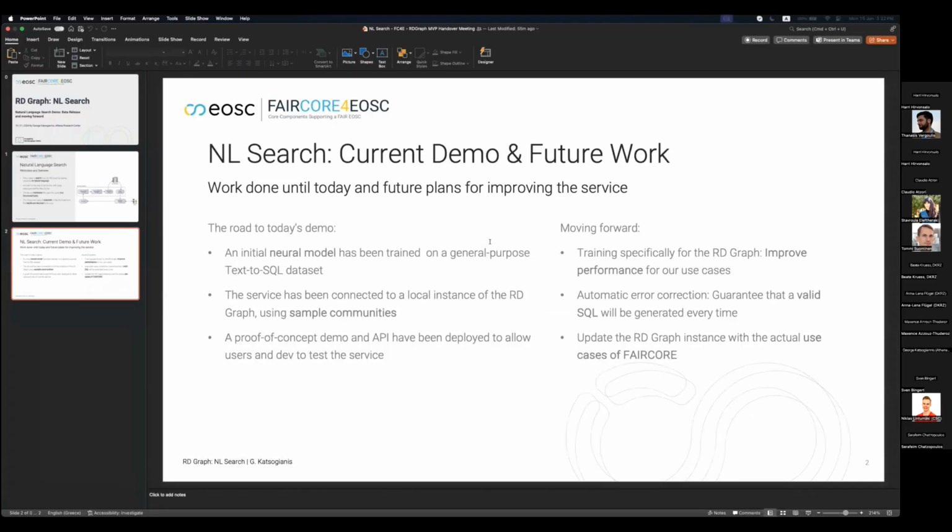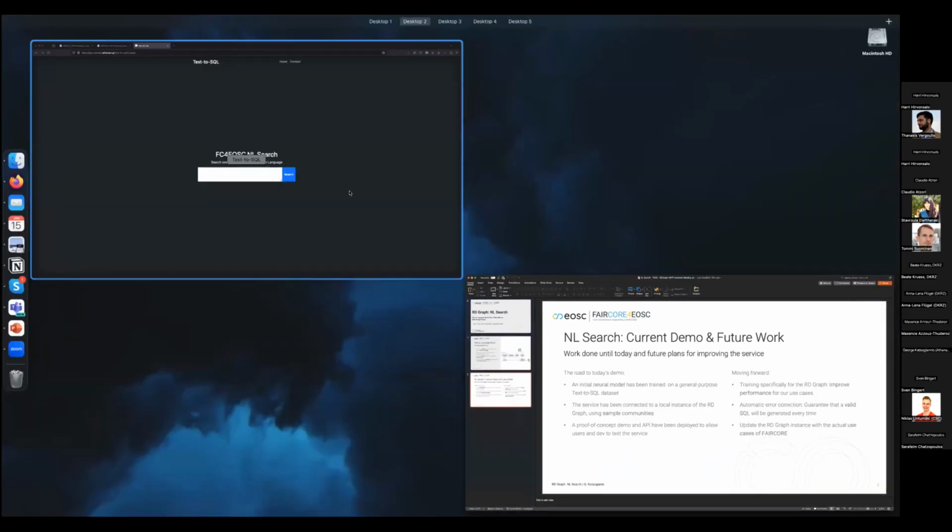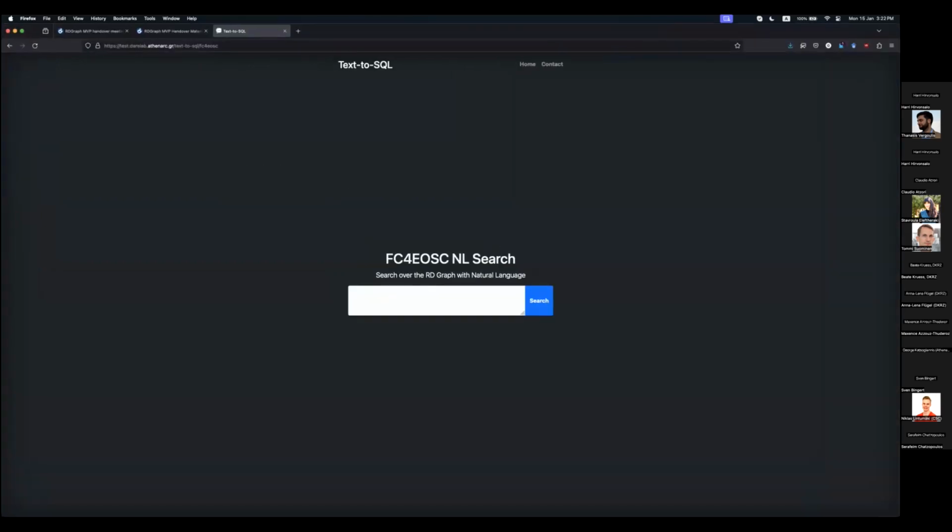So with that said, I would like to show you a few examples. This interface is pretty simple, so just focus on what we can actually do. For example, we can ask the service: show information about authors whose first name is Yanis, let's say. So what happens when I press search?